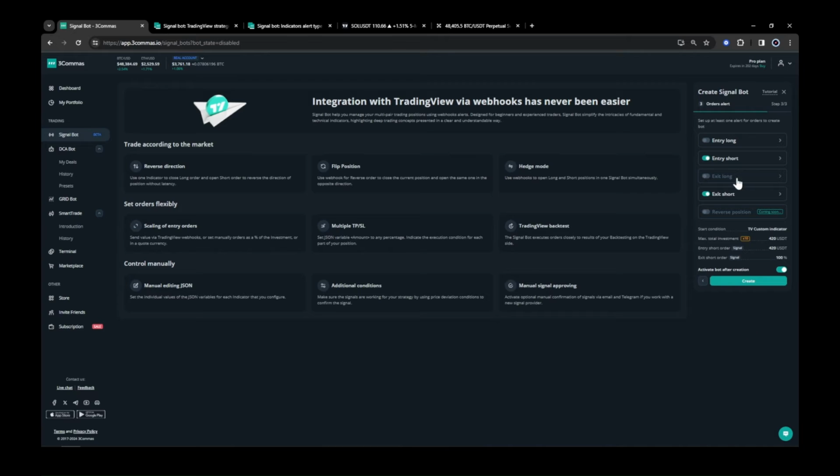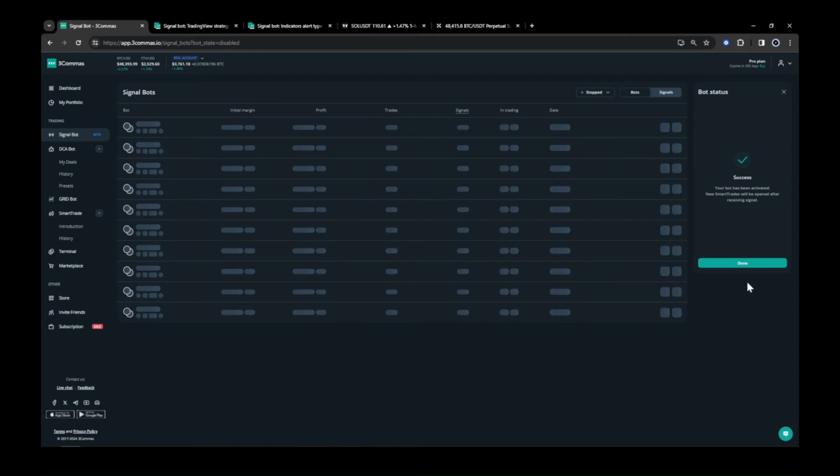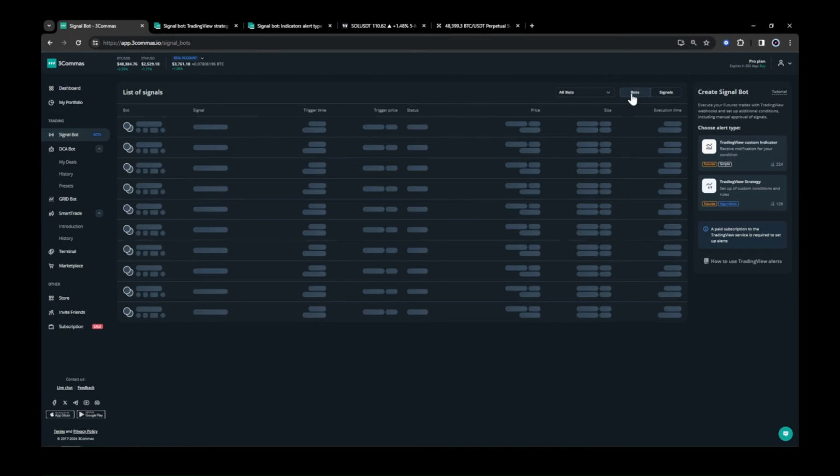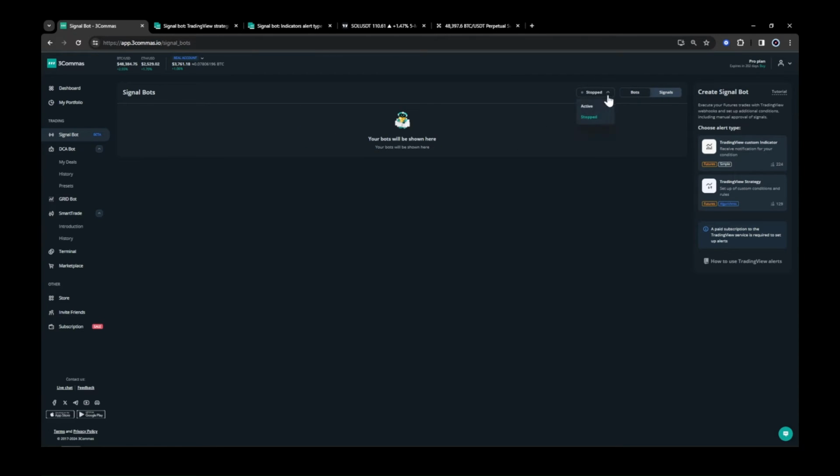Okay, webhook is set, messages are copied, and I will click on the create button. Once I do that, we will see that this particular interface has changed, and I should now see all my bots. Okay, here it is, OKX testbot 01.